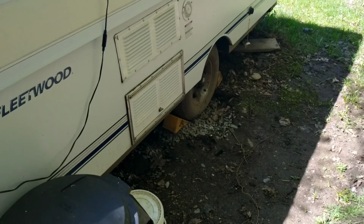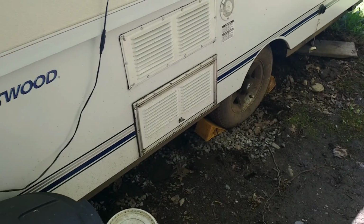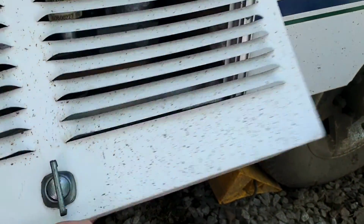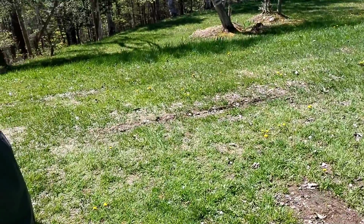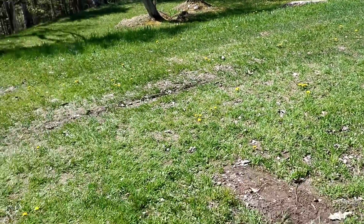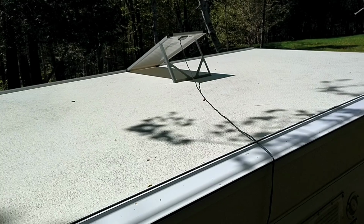So I'm at the back of the camper here. I'm not going to start the fridge today. This system gets so hot. On a good day, this thing gets really hot, and it's going to be like 36 with the Humidex, so I'm just going to use my cooler and not even start that up. As you can see, the lawn needs to be mowed, so a lot of work to be done. It's already long. There's the solar panel, so the batteries are getting charged for sure.